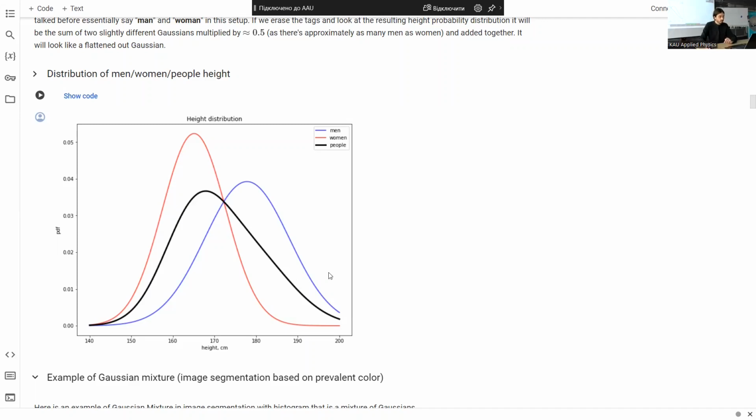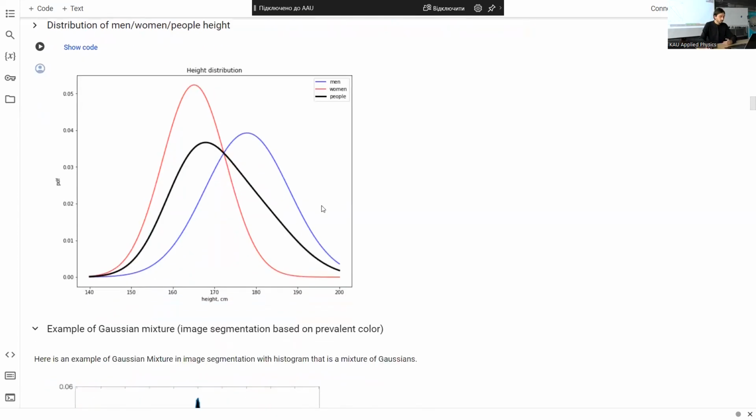But if you consider that as a mixture model, and for example, you consider men separately and women separately, and then you draw some lines for them, you will see that they look much more like normal distributions. So it makes much more sense, at least in this case, to consider everything as a mixture model, not just one curve and one normal distribution. So with two normal distributions, you might get much better results.